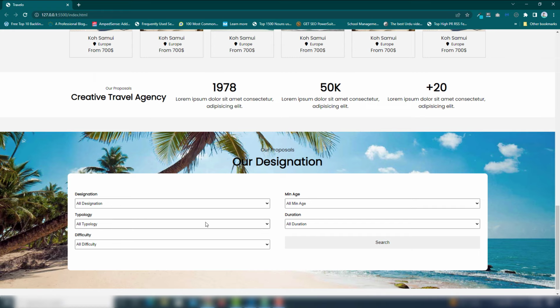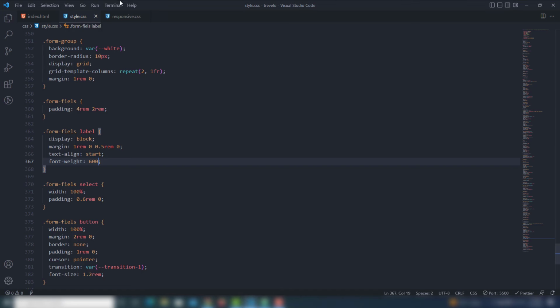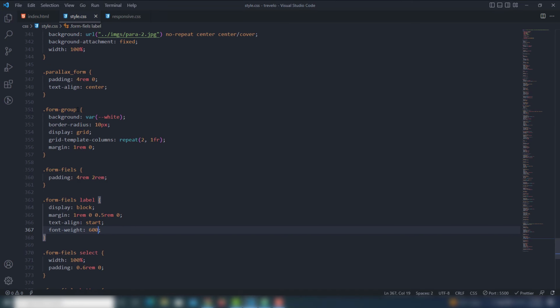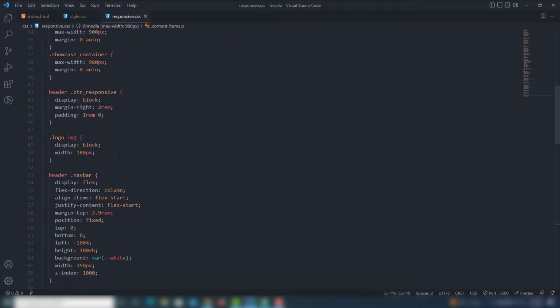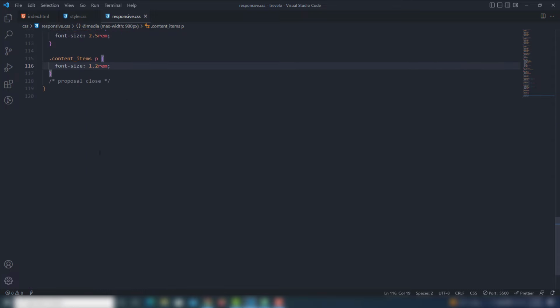Perfect. So let's work on the responsive mode. I select the form group that I used the column repeat, copy it and go to your style.css, in the responsive section, and inside there you need to use that.